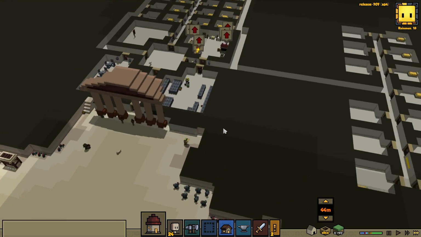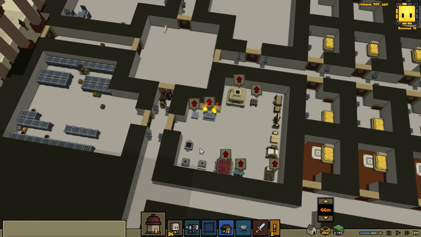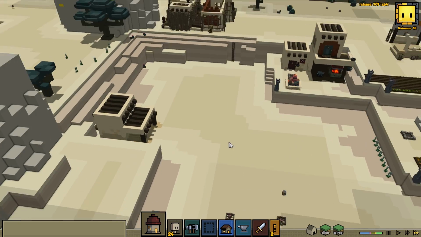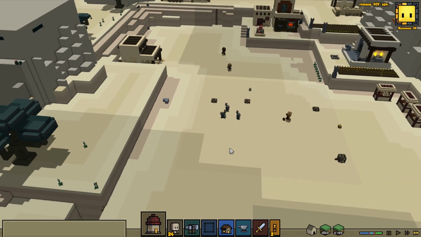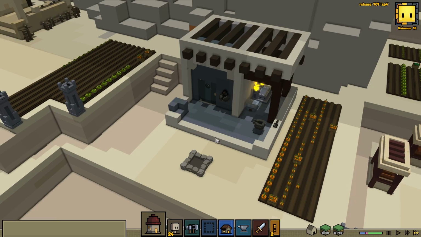We can eventually just turn the mountain, I think, into a giant storage space. I think that is probably what we're going to end up doing. But for the time being, you know, I don't want them using it for stuff they don't have to use it for. We have these workshops out here. I want them to use these workshops. So that's what they're going to do.